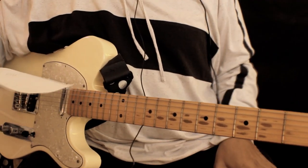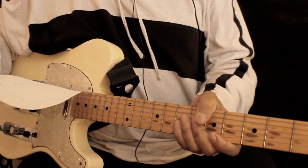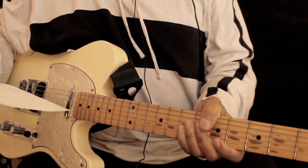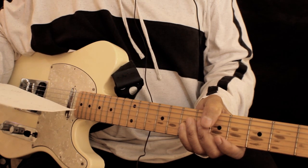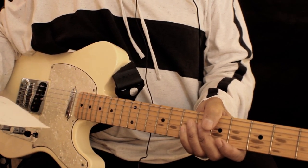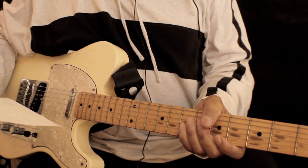Today, we're going to tackle another classic, the Doobie Brothers. Listen to the music. Not a hard song at all. I put the chart up here on the screen so you can see it. We get through this. It's in the key of E minor.